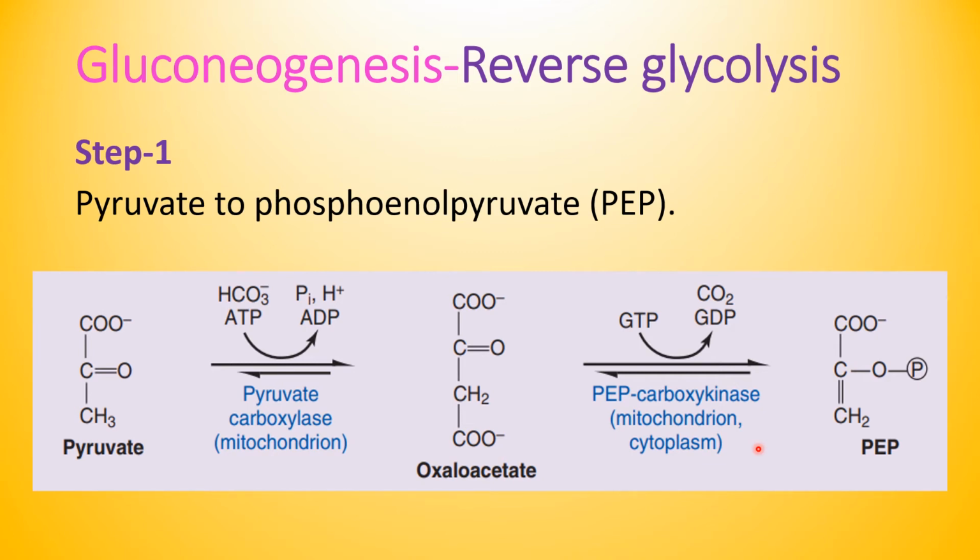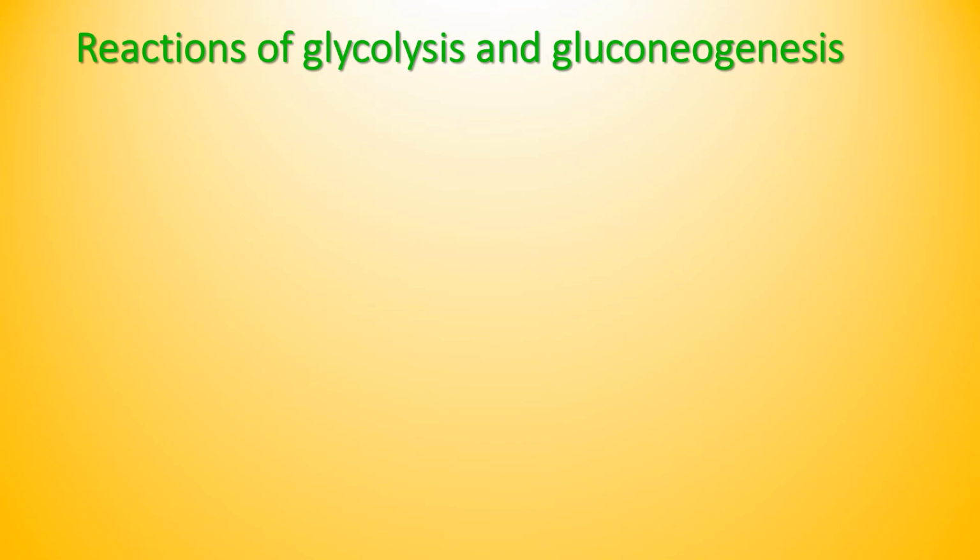So this is how pyruvate is converted into phosphoenol pyruvate, and this complete conversion requires 1 ATP and 1 GTP. Because there is a requirement of 6 carbon molecules, 2 pyruvates are required to pass through these reactions. So in total 2 ATPs and 2 GTPs are required during this step, so that it can furnish 6 carbon glucose at the end. The phosphoenol pyruvate carboxykinase of gluconeogenesis is mainly cytoplasmic. In the next slide we will see the next reversible or irreversible reactions, how gluconeogenesis proceeds further.